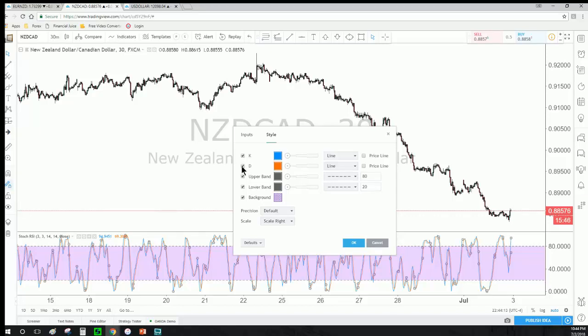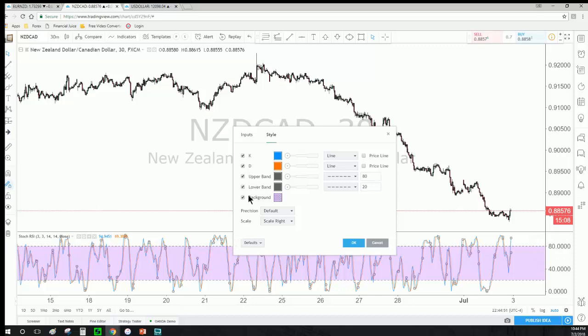Now, if you've got a platform where you have %D or %D slow, these are additional or extra oscillators that they tack on to this indicator. I'm not going to say that they're useless, because that would be untrue, but these additional lines of %D, %D slow, are based on a much larger average, which gives you a slower indicator. The stochastic indicator is already a lagging indicator because it has to wait for candles to close before it calculates the average price action. So I don't personally like to add to that delay.